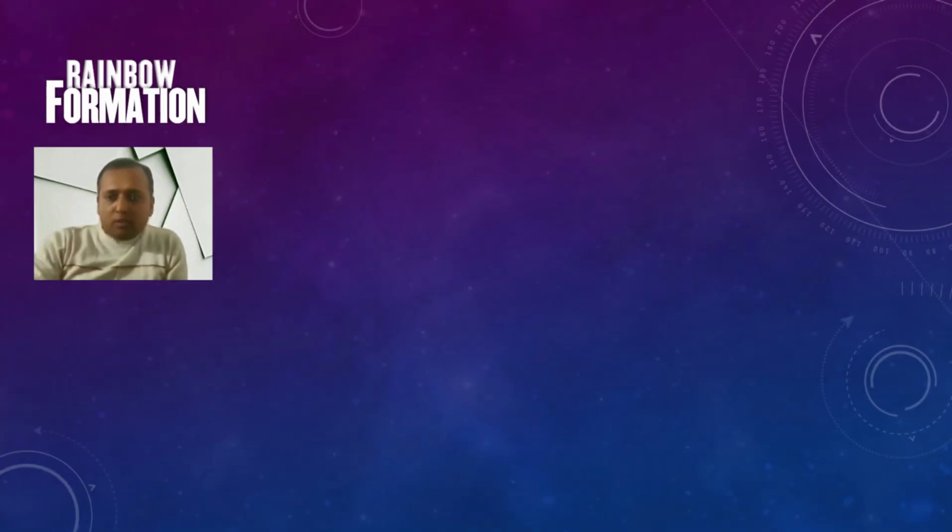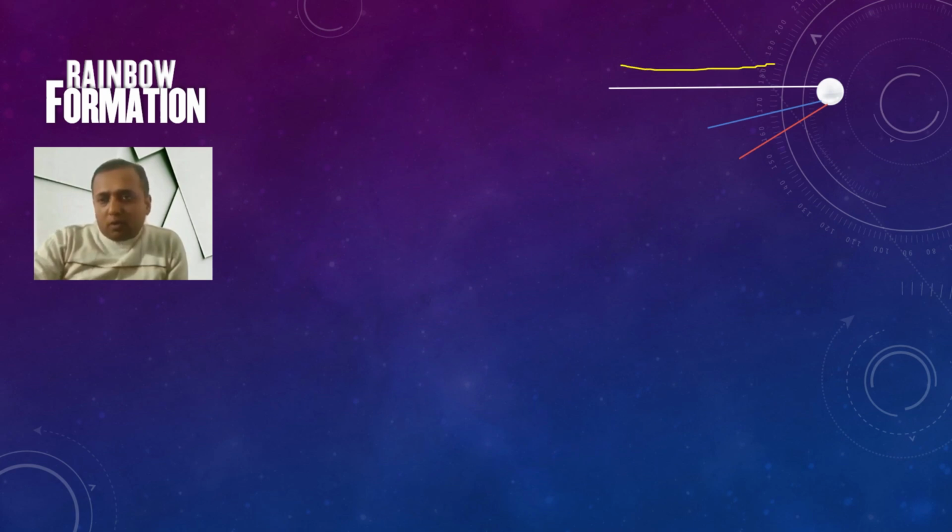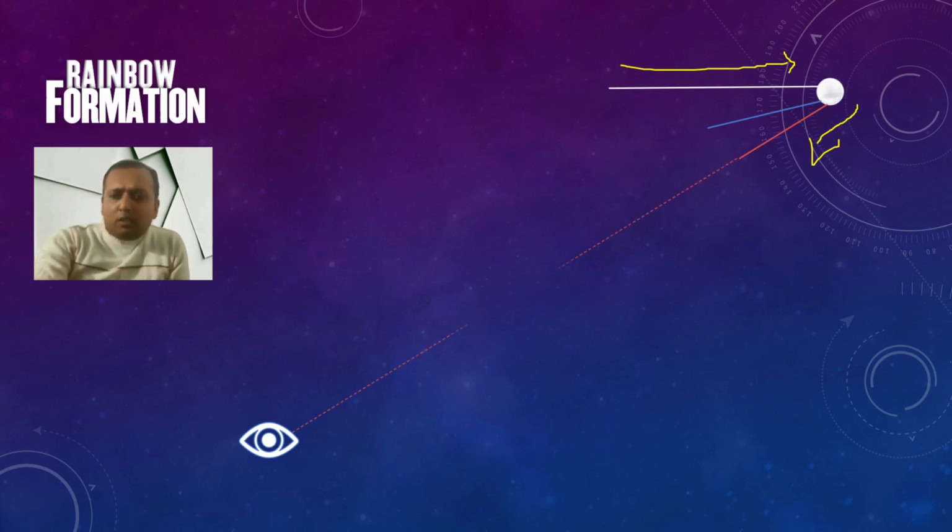And now next. So this is how the white light was entering the sphere, and white light was splitting up and then exiting. All right. So next we have the observer somewhere here on the ground. All right. And he will receive some of the light. Let's consider he's receiving the red light. Although you could assume blue light over here, the process would be the same.